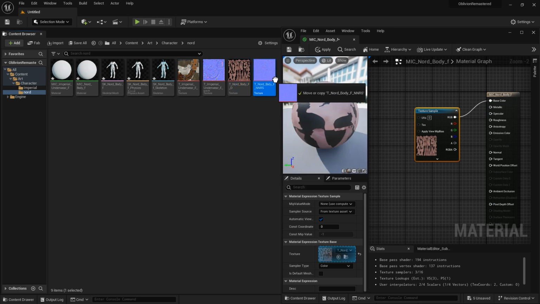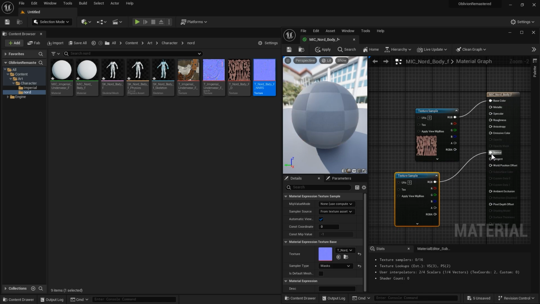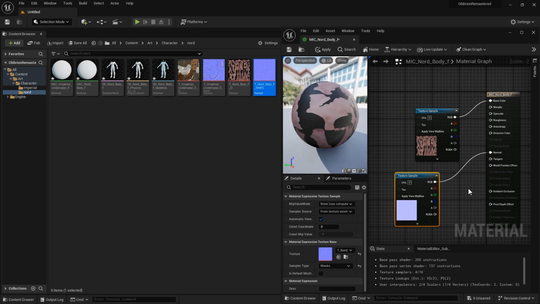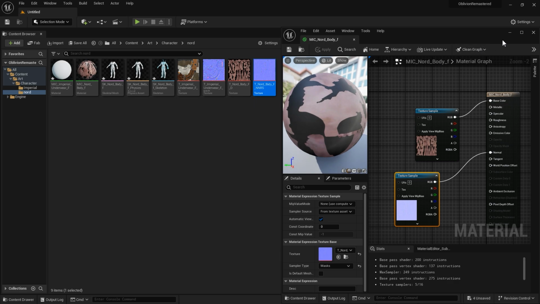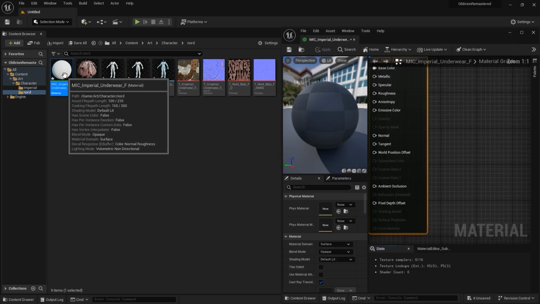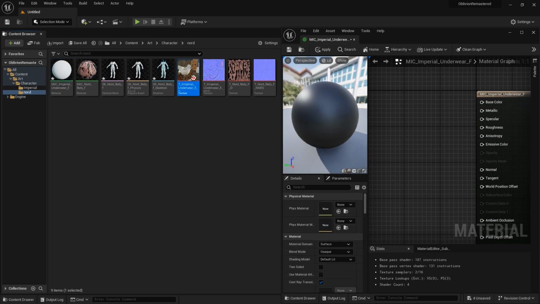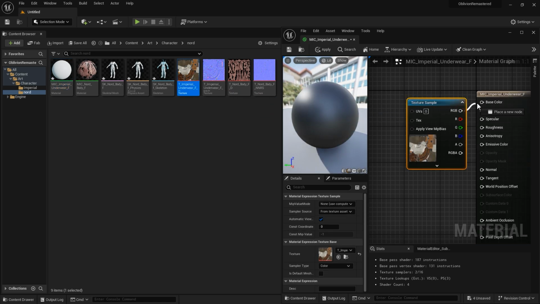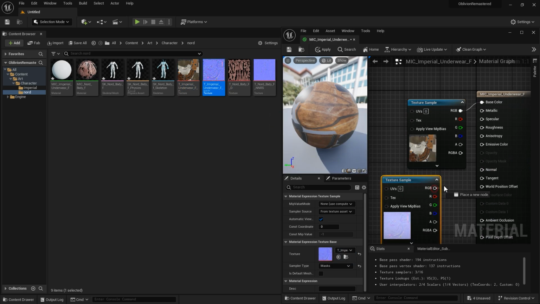Then drag and drop the normal map texture into the same area. Connect its RGB output into the normal map input of the material. Once connected, you should see the change here. After that, click Save from here. Now close the material and open the second one. Just like before, remove the unnecessary node, drag and drop the base color texture, connect it. Then the same thing for the normal map. And hit save again, then close this too.